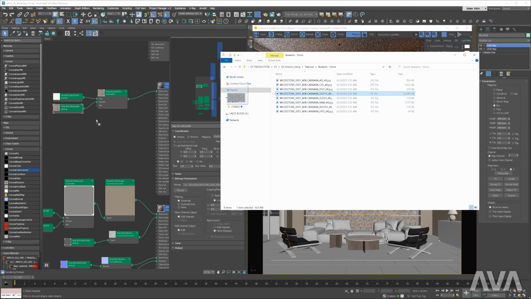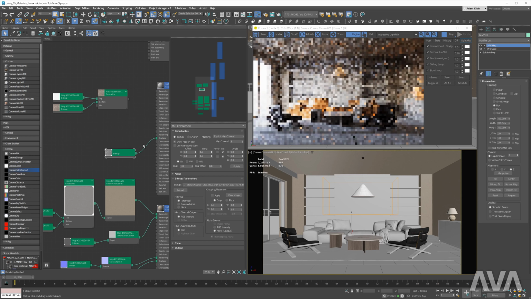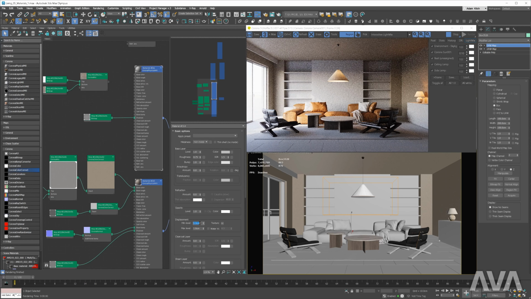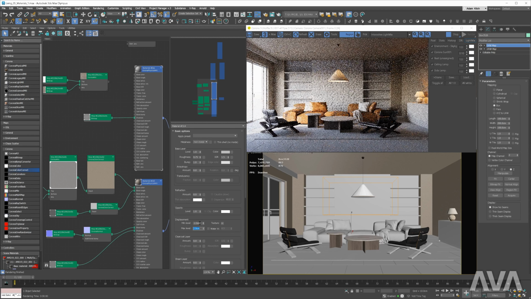Next, let's add the displacement map. For now, I will unplug the color map and use just the displacement texture, so we are not distracted by colors. Obviously, the displacement is too small, so we have to adjust it. Even more. Great, now it looks very 3D.